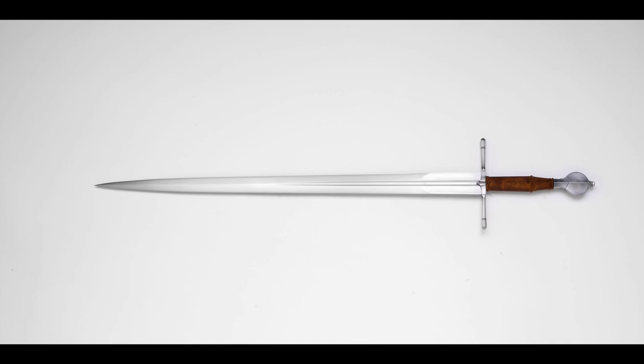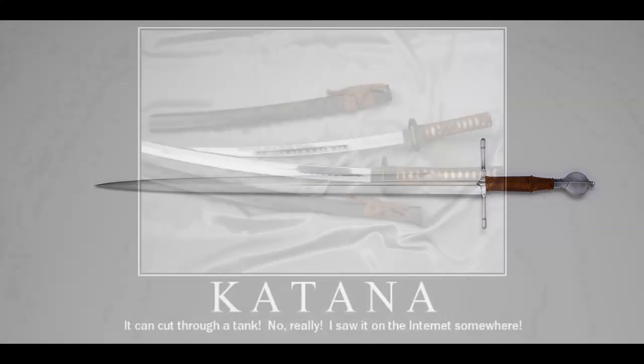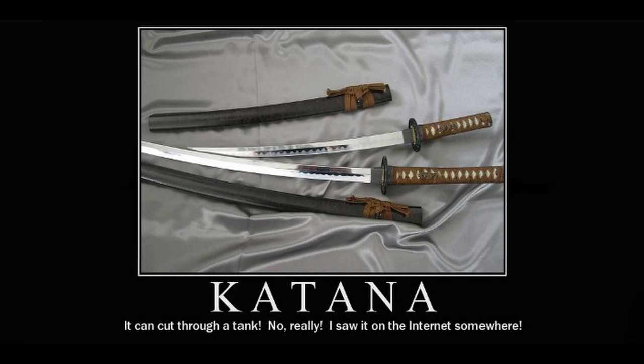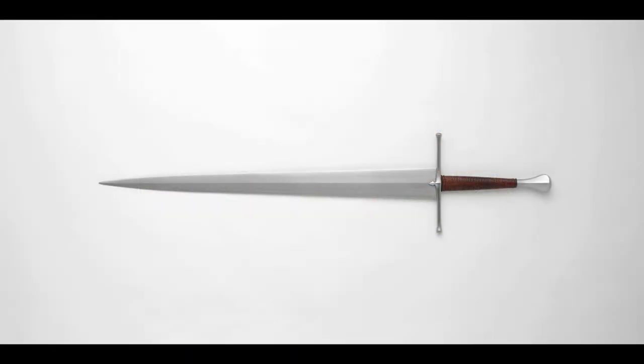Going back to their uses: longswords are straight while katanas are slightly curved. It's often said that the katana's curve helps it cut better, but there isn't enough curve to truly contribute to better cutting — it helps a little with edge alignment, but not much past that. When it truly comes to that curve, many longsword edges are equally, and sometimes even more, curved, as you can get a gradual curve from a straight blade with two edges. So really, it's not that big of a difference.